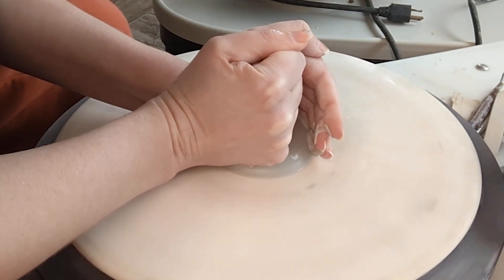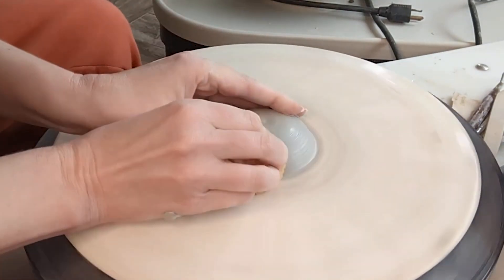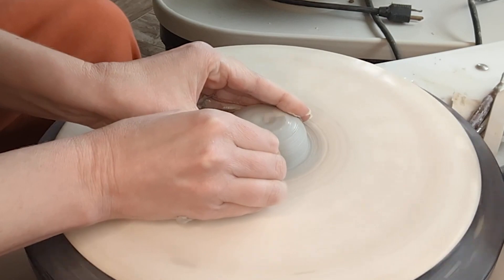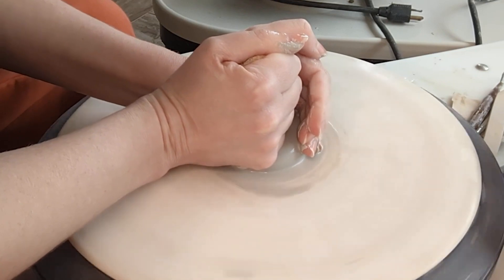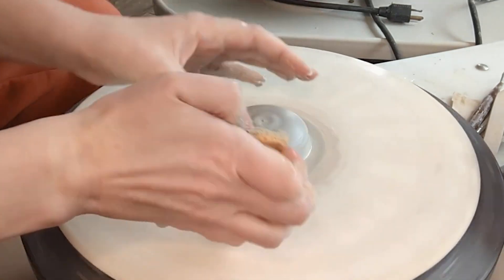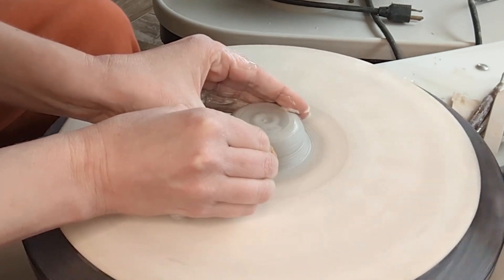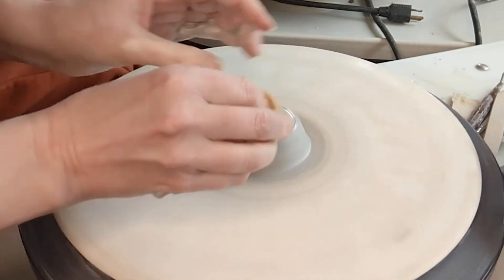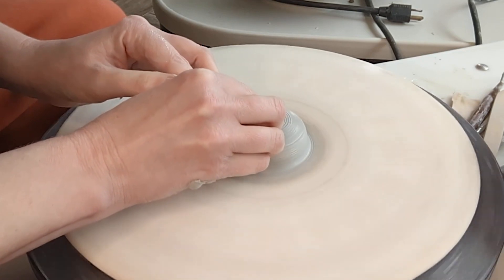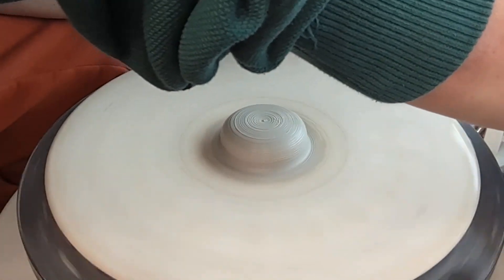I've got a real small amount of clay here, maybe like a quarter of a pound, maybe even a little less. I didn't weigh it honestly, but enough to make at least one knob. I'm just centering that like normal, kind of having to use my fingertips a little more than my hands because it's so small to get that last little bit of finesse to get it centered. I don't need this much clay to throw a knob, but if my piece of clay were much smaller, it would be really hard to have any control over it.